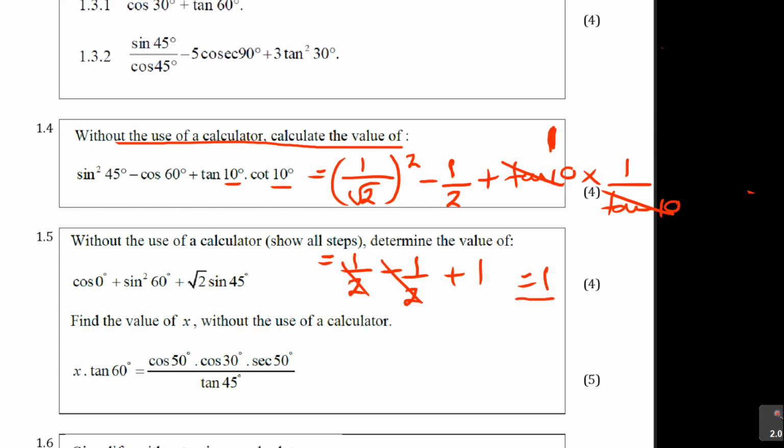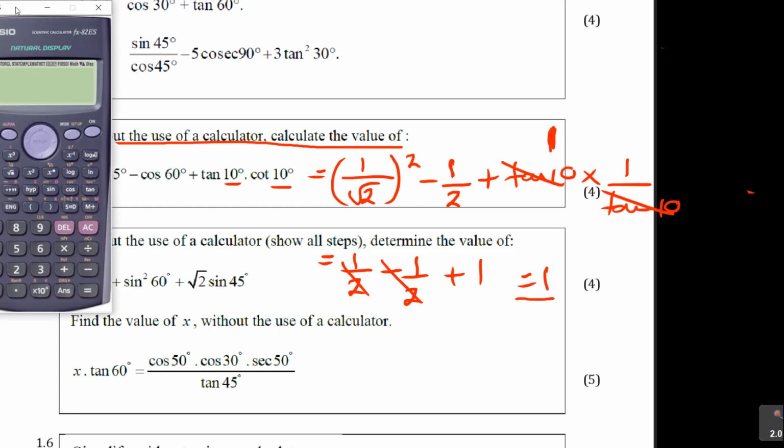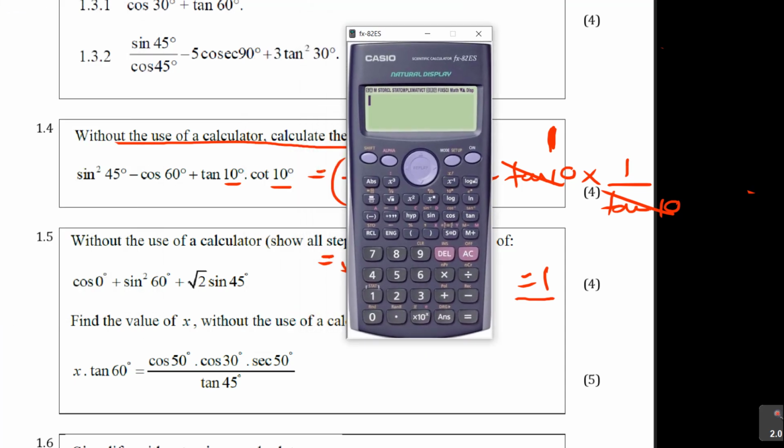Do you leave it like that? I say no. Test it with your calculator. See that it gives you 1. Now, how do you do sin squared? Bracket so that you can square outside. So it's like bracket and you square that. Then you put that inside, which is what? Sin what? You see the calculator will open a bracket, say 45, and you close that one. And then minus cos 60, you close it.